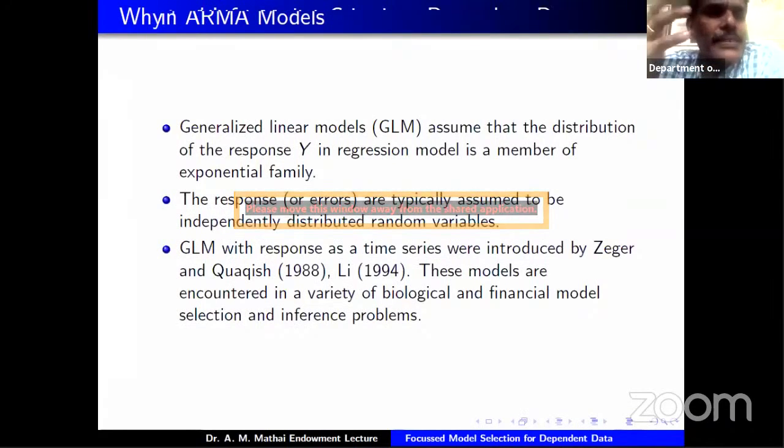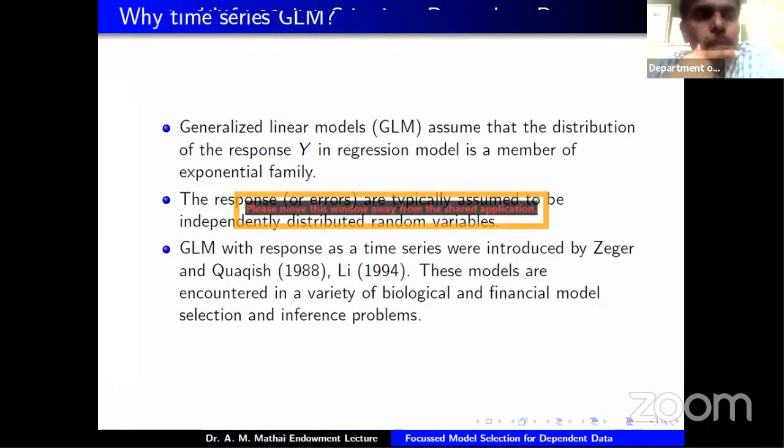Of course, for ARMA, Brockwell and Davis give you a neat asymptotic theory. So we made use of this asymptotic theory and developed the focus information criterion in the context of ARMA models, and established that it works almost on par with, or sometimes even better compared to, the AIC, BIC, etc.